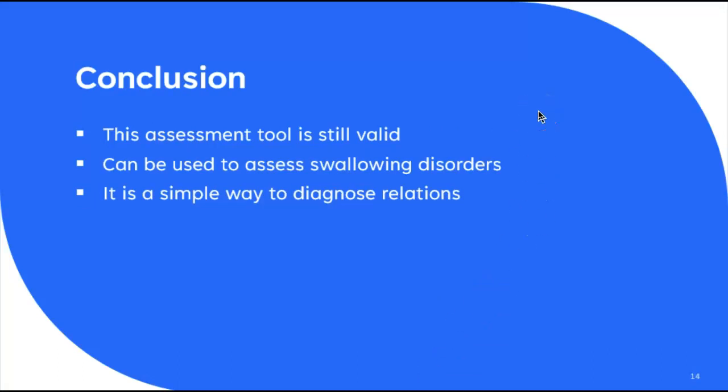And the conclusion was that this assessment is still valid. It is used in many cases, and it is the best method to diagnose the relationship between the emotional and psychological changes and the swallowing disorder, or dysphagia. And it is basically a simple method. You just have to question a person and get their answers, and a psychological doctor can judge which condition, which stage the person is suffering from, and what's happening with them. It's not a normal problem.